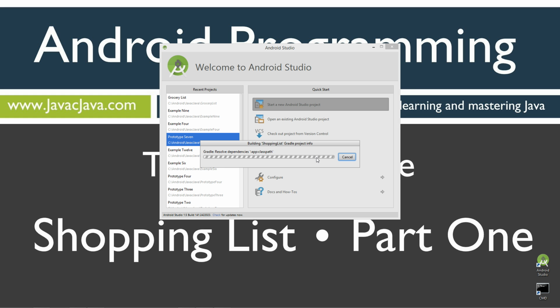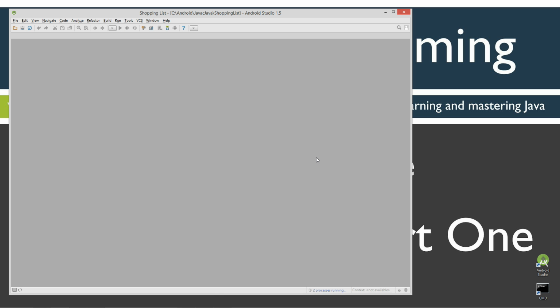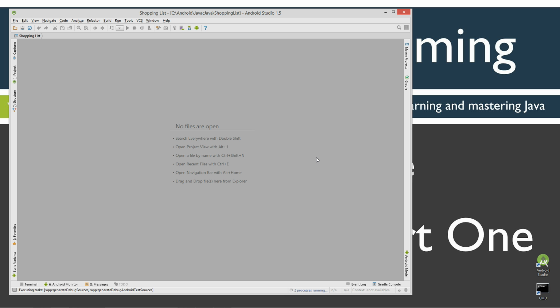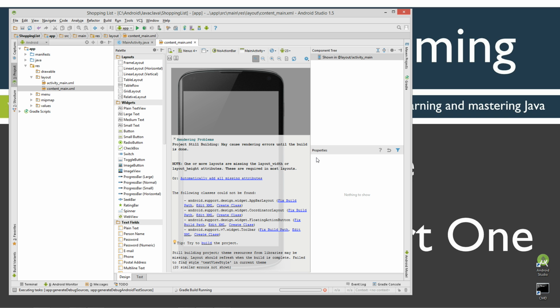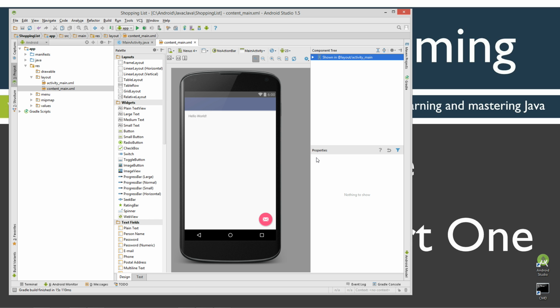I just want to reiterate that the primary focus of creating these Android apps isn't necessarily learning Android, although you'll pick that up along the way. It's more of solidifying your understanding of Java. It'll be confusing at first. It won't make a lot of sense, but like many programming languages, especially Java, it will over time in working with this stuff. So the initial screen that loads up will present you with what your app is going to look like when it runs.